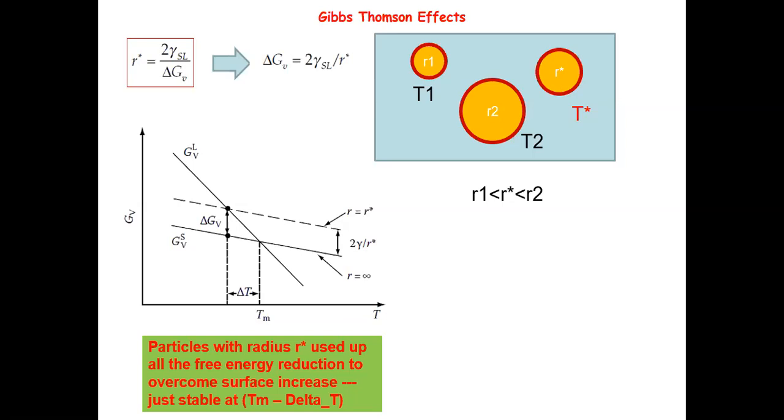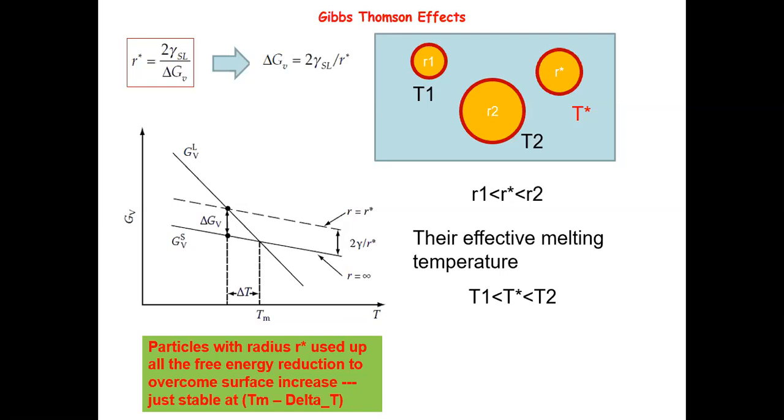So we associate the radius to the effective melting temperature, right? And this is already clear as we spent a lot of time on this. So we know that if you have a larger radius, you have a higher effective melting temperature, T2. If you have a smaller radius, you have a lower effective melting temperature, T1. Now we're not considering the size of the particle, we're looking at the melting temperature. We're using the logic of the Gibbs-Thomason effect, and we're not working with the radius anymore. We're working with the temperature. Can we get the same result as if we were using the radius to analyze the fate of these particles?